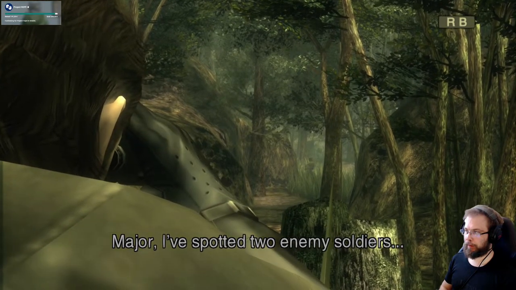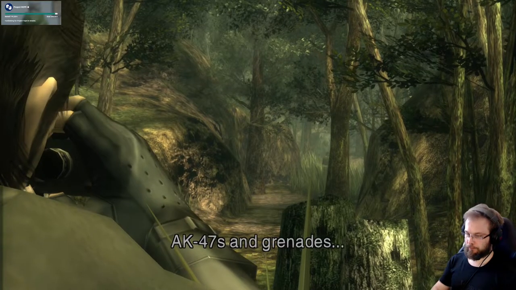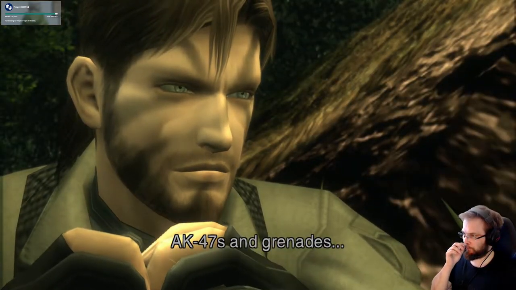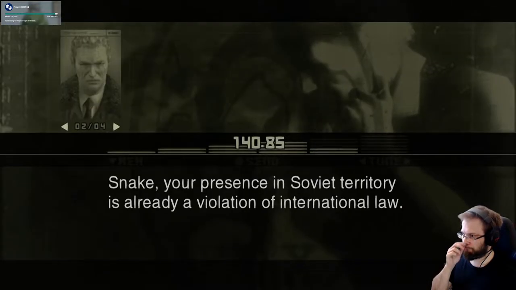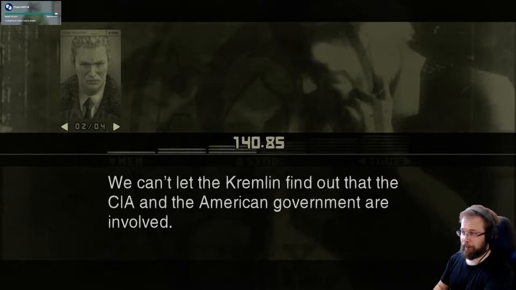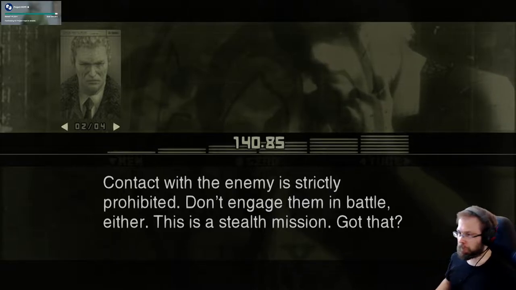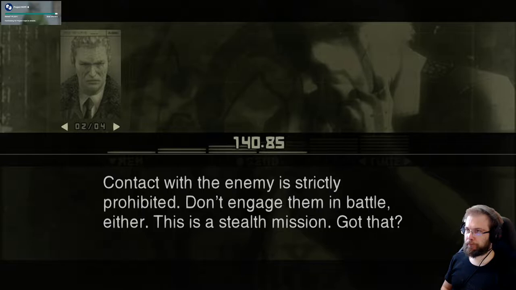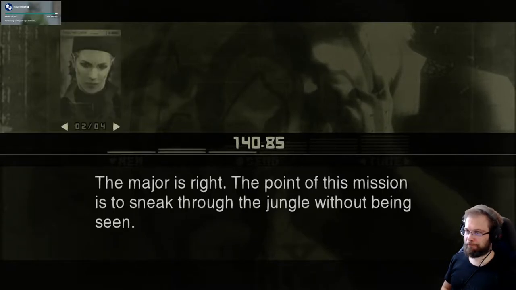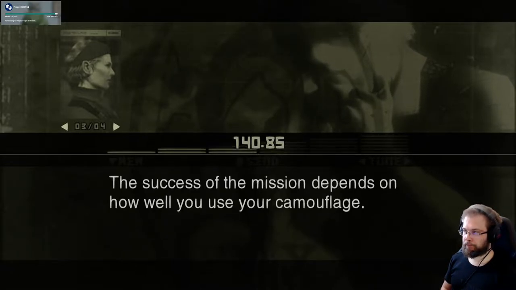Major, I've spotted 2 enemy soldiers. They're probably KGB troops sent to guard Sokolov. AK-47s and grenades. Snake, your presence in Soviet territory is already a violation of international law. We can't let the Kremlin find out that the CIA and the American government are involved. Contact with the enemy is strictly prohibited. Don't engage them in battle either. This is a stealth mission. Got that? Oh, okay. The Major is right. The point of this mission is to sneak through the jungle without being seen. The success of the mission depends on how well you use your camouflage.